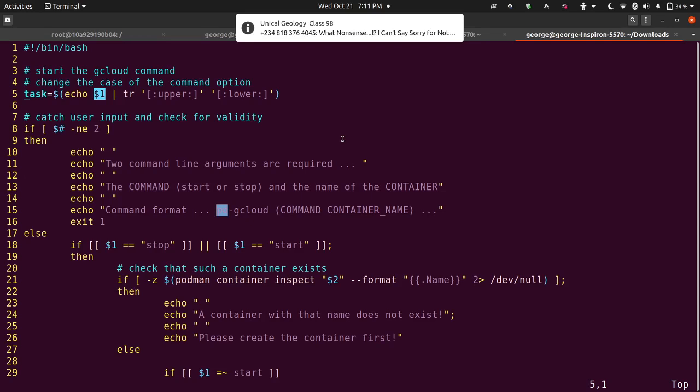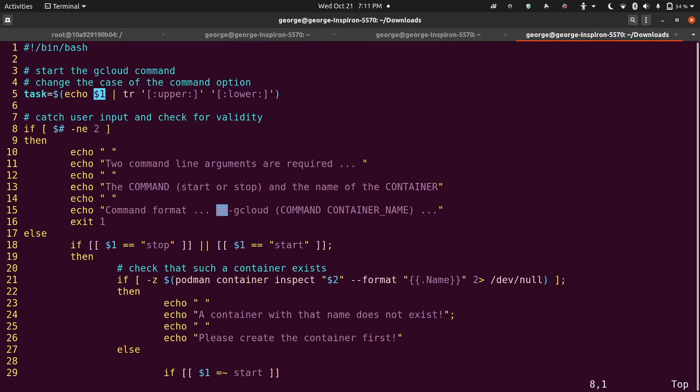So this command takes two arguments. The first one is either a start or stop word. The second one is the name of the container you're trying to start or stop. Okay, so in this first instance, on line 8, it checks to see if you actually passed two arguments to the command. If you didn't, then it tells you that you need to.